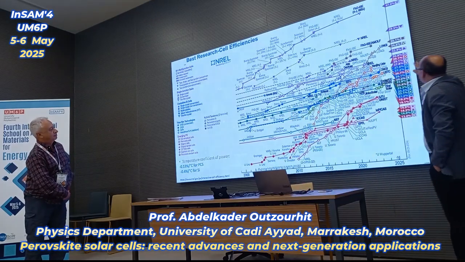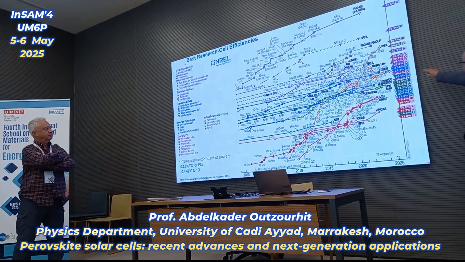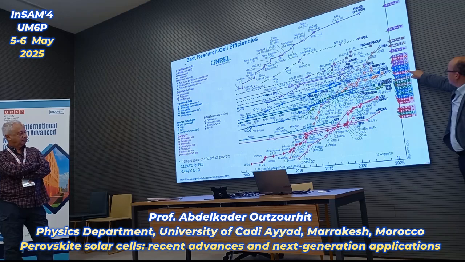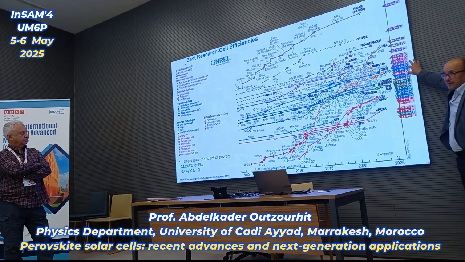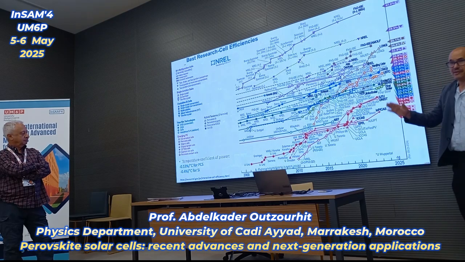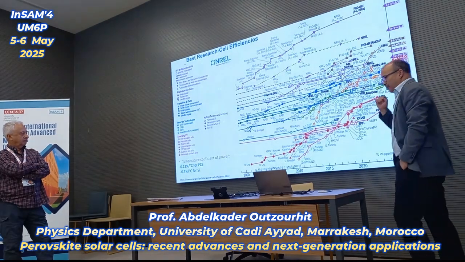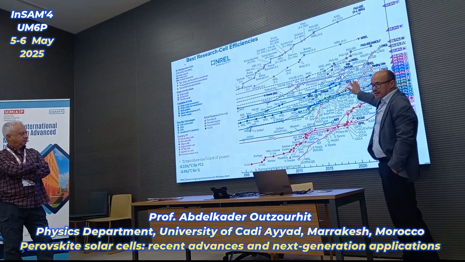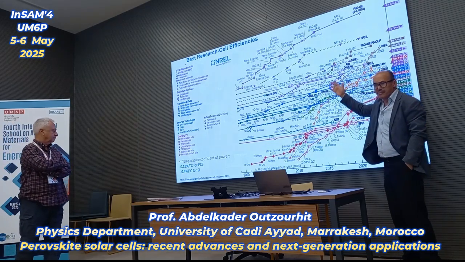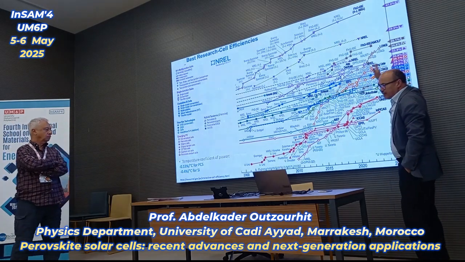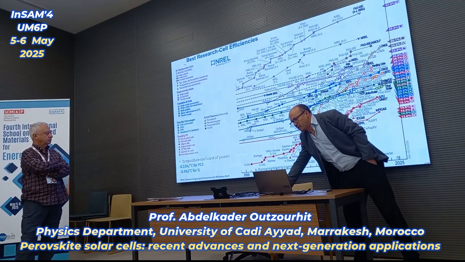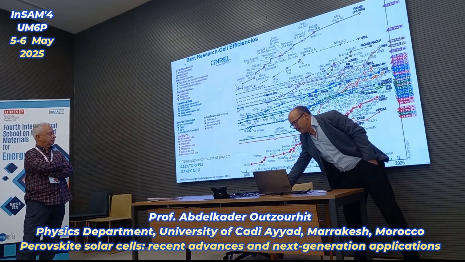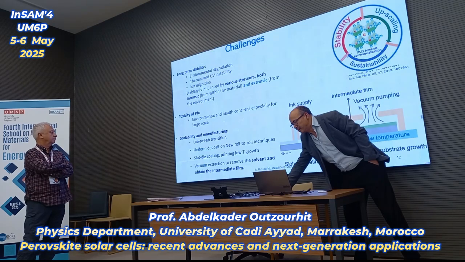The latest efficiency in perovskite solar cells is 26.7%. You can see it's very close to silicon, which is 27.3% now. So it's very competitive with silicon. The only problem with perovskite, you can check this graph, it's updated every month. I think you'll find the new record efficiency for silicon here.